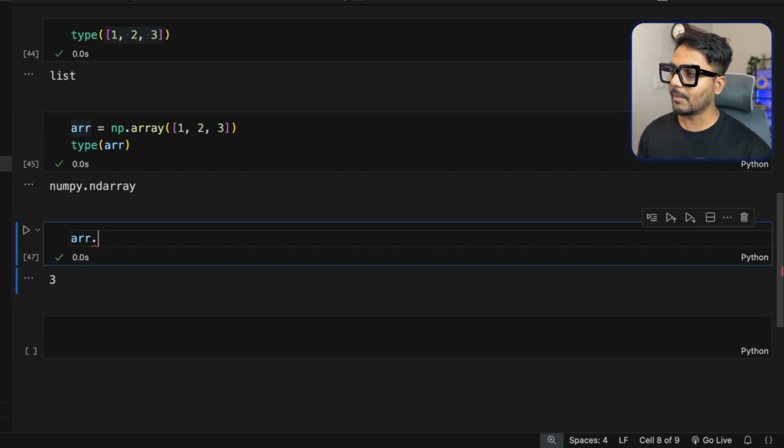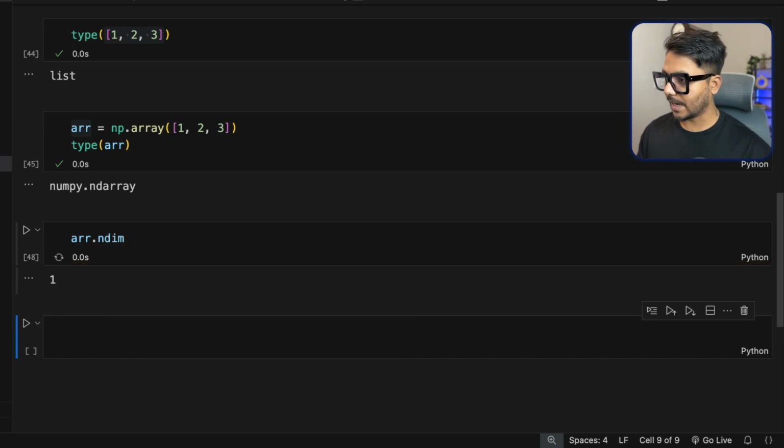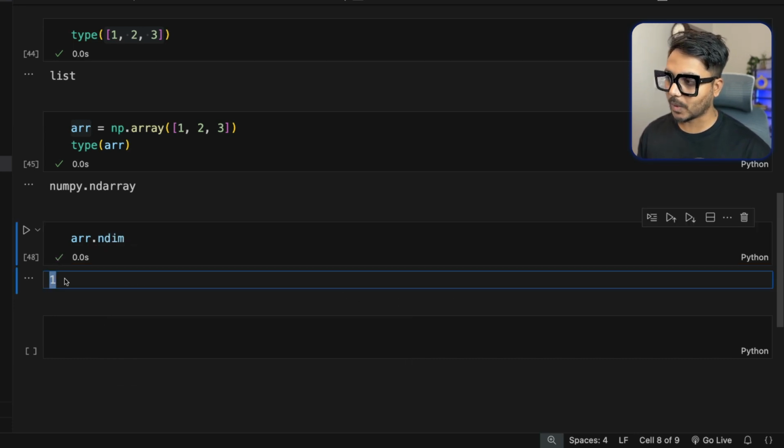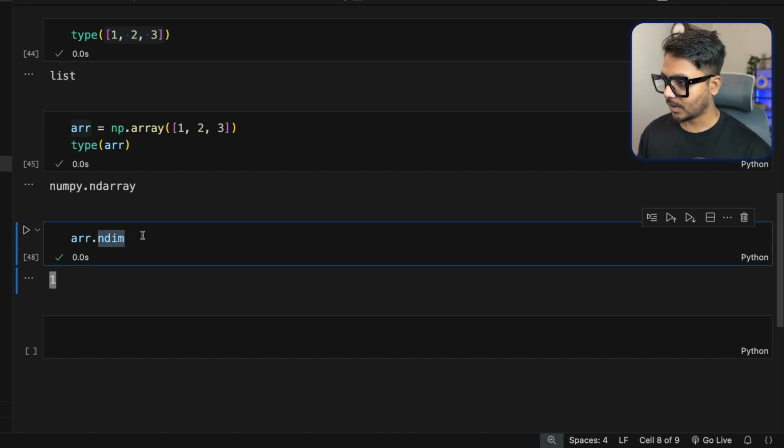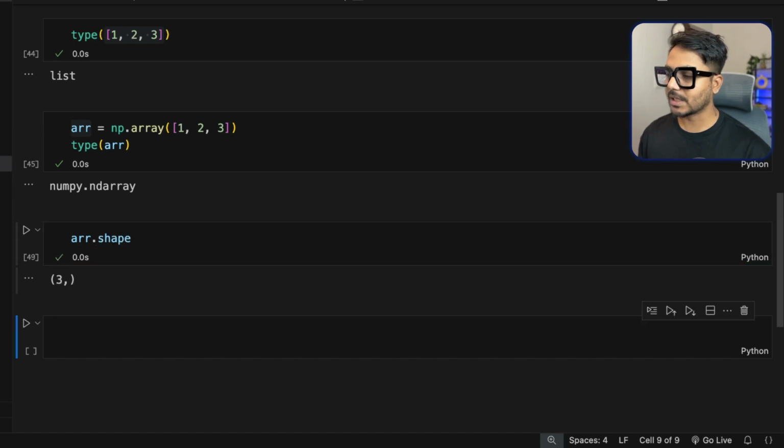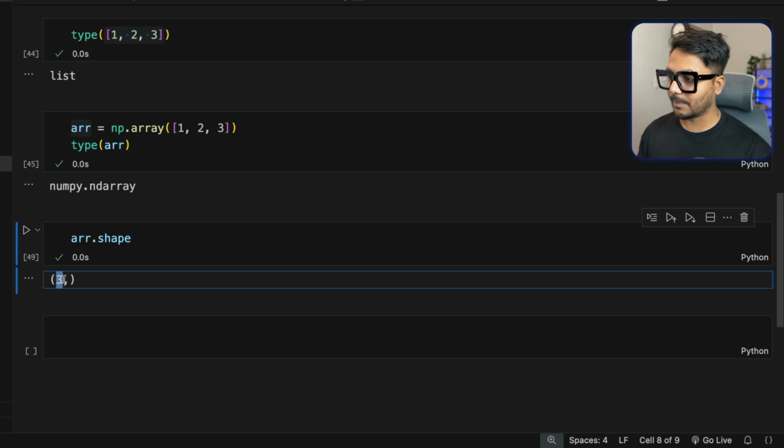Now we can see what the dimension is. For that you just need to type ndim. ndim is going to tell the dimension. At the moment it is 1. We would create 2 dimensions to see how this function works, so that is fine. Next you have shape. Shape is going to return the value as a tuple. So you would have the dimension first, then you would have basically the elements.